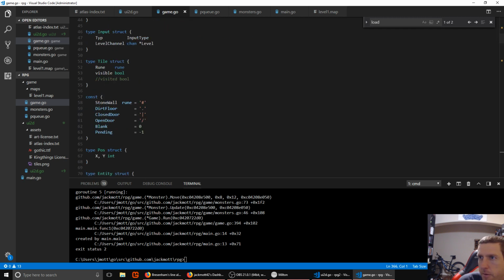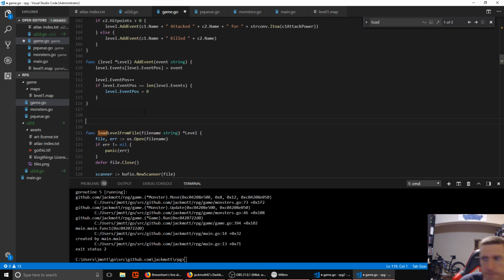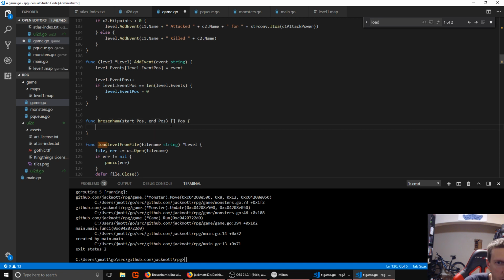Okay, so where should we put this thing? It's going to be part of our game, because remember, we're not using it to draw, so it's not part of the UI. It's just part of the logic to figure out what is visible. So we're going to take a start position and an end position for our line. We'll draw a circle around the player: we'll pick points that are a constant distance around the player and draw lines from the player to each endpoint over and over. And this for now is going to return a slice of positions that represents the line.